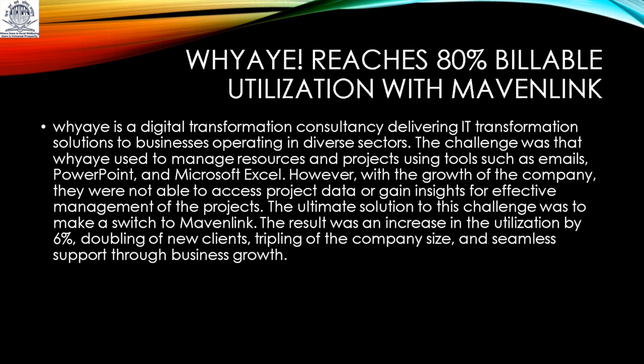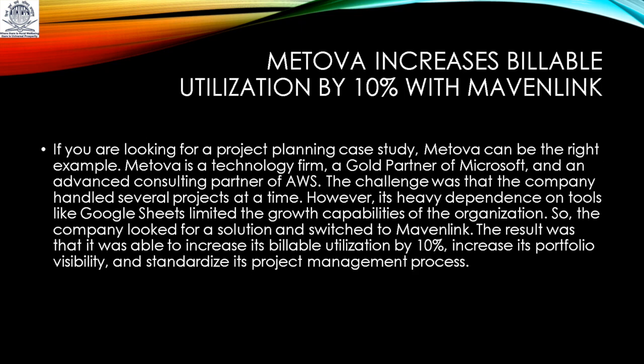Now let us have a look at our fourth case study, which is Matova increases billable utilization by 10% with Mavenlink. If you are looking for a project planning case study, Matova can be the right example. Matova is a technology firm, a gold partner of Microsoft and an advanced consulting partner of AWS.